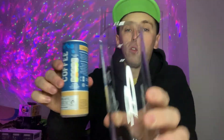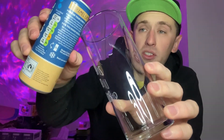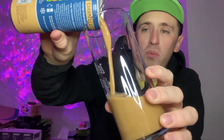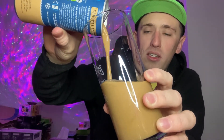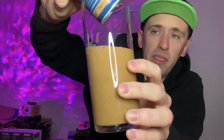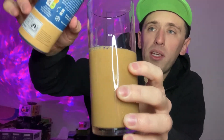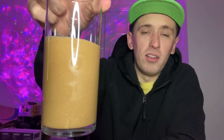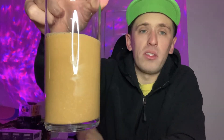Anyway, let's open this bad boy. There we go. We all know the colour is going to be brown, like all cold coffee drinks — all coffee drinks in general. The colour is brown. Don't want it to spill out or splash out. Put the can to one side. Yes, the colour is brown as you can see — definitely maybe a bit on the lighter side compared to some of the others, but for the most part it is that brown colour.